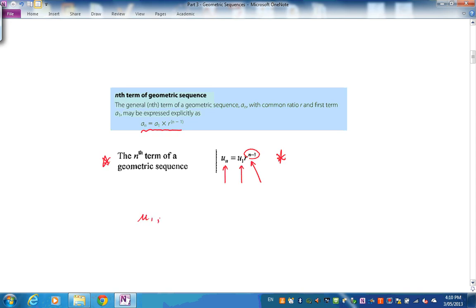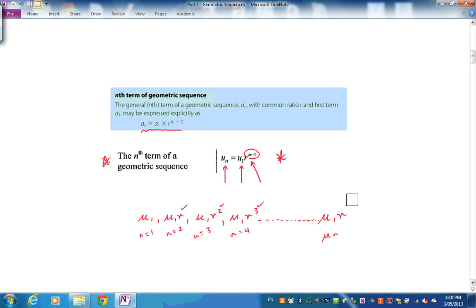Here's our sequence, mu1, multiply it by r because it's geometric, multiply it by r again, multiply it by r. We can generate many terms here, and what would be the nth term when we get up here? It would be mu1 r to what power? Well, let's look at it. n equals 2, that's the second term. First term doesn't have any r's. The second term has 1 r. The third term there's been 2 multiplyings. The fourth term there's 3 multiplyings, so this is the nth term.